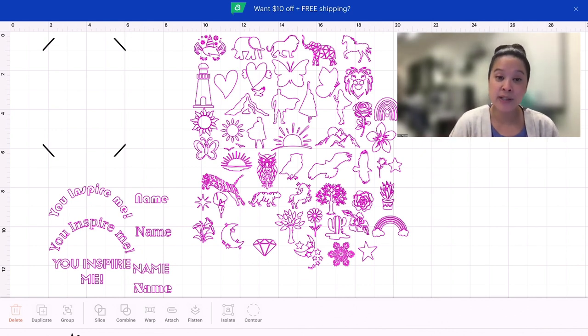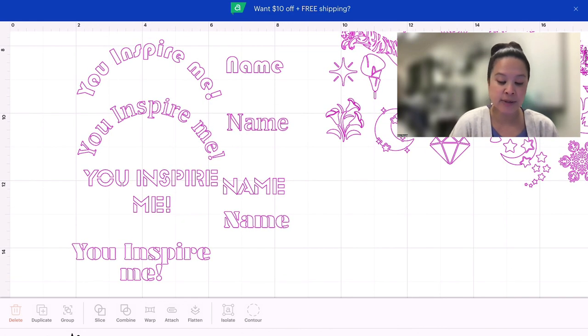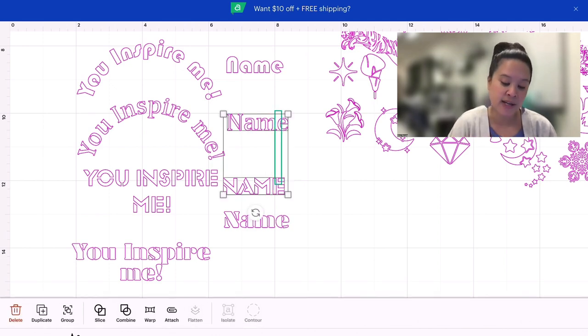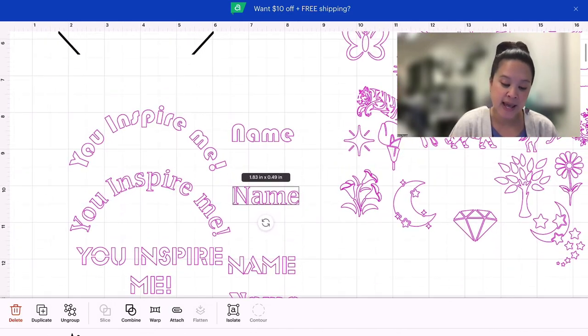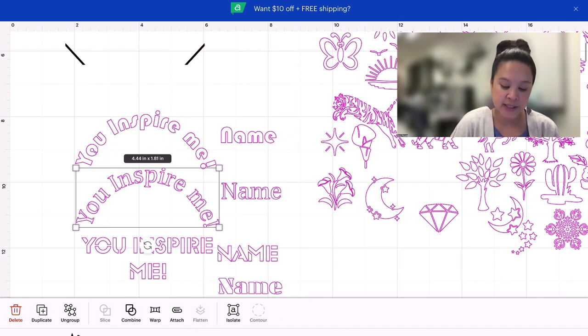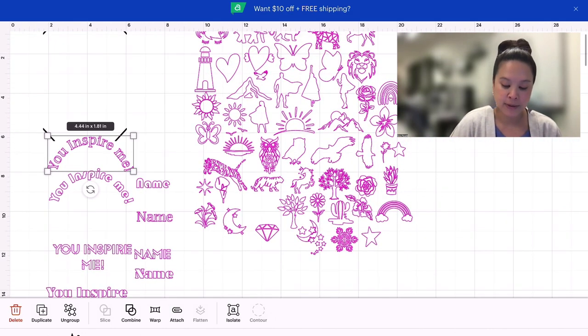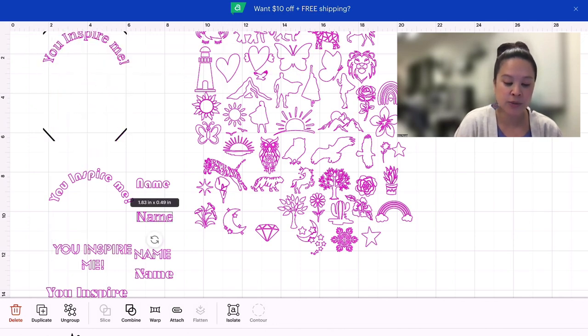Your task is to make a card for somebody who inspires you. You're going to see down here that I have four different fonts. I chose them for a reason. These are stencil fonts. That means that it's not going to cut out completely the inside shapes of any of the letters like A and E that are closed shapes. So you're going to choose a font. I'm going to choose this one. I did some that are curved and some that are straight across, so you can choose what you like.